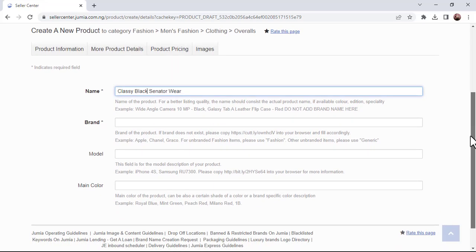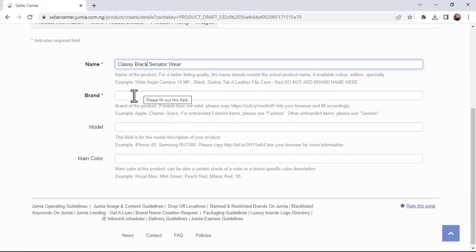All right, so the next thing here is the brand. Here on brand, we can see the brand of the product. If the brand does not exist, you can come to this place and fill accordingly. Okay, let's try this out.